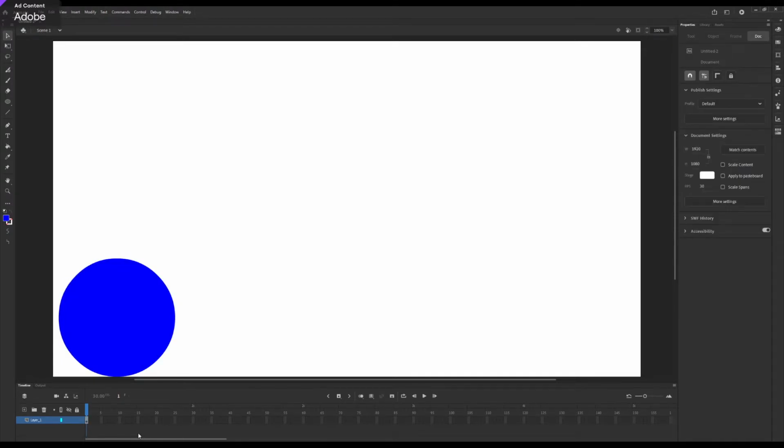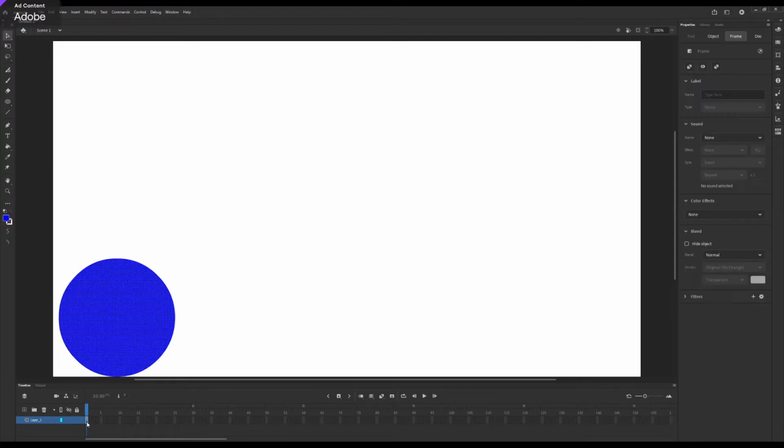Okay, so now you can see up in the timeline you've got a gray box, a rectangle with a black circle in it, right? That represents a keyframe. What we're going to want to do is right click on that keyframe. For this example we're going to use classic tween. We're going to keep it simple. So create classic tween. It's going to say don't show again, doesn't matter. Ignore that. Click OK. Yep, that's fine.